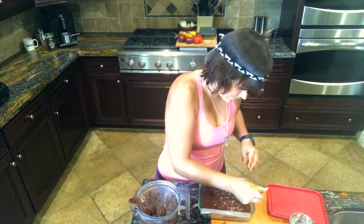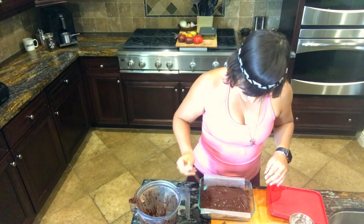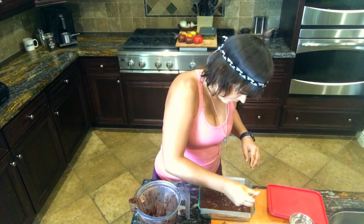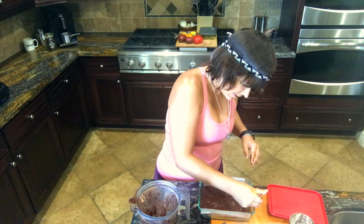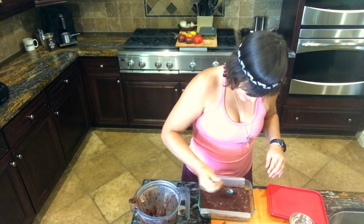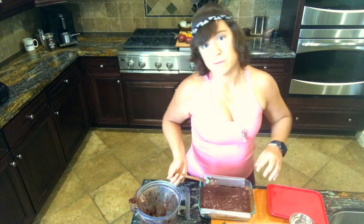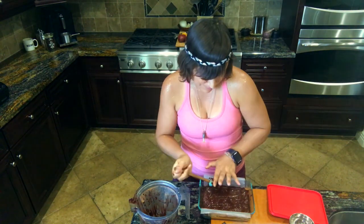Because I don't normally mix my fats with my sweets for optimal functioning, blood sugar regulation, stuff like that. Kapha friends, be careful with this one because it is a fat and sugar combo. And you of all doshas are going to be the most sensitive. All my friends with diabetes, pre-diabetes, again, be careful with this one. It is the fat sugar combo. But you probably can eat just a little square and be alright. I don't know. Give it a try. Let me know how you feel.